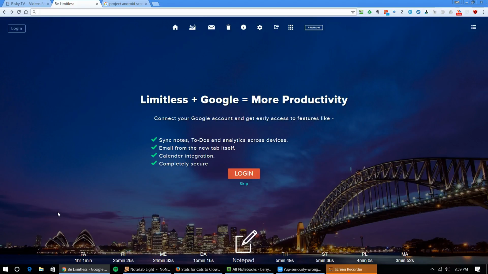A lot of times, I wouldn't say a lot of times, but selectively, you might want to project your Android screen to your laptop or your PC computer screen. You may want to show off what's on your phone for show and tell, instructions, or tutorials about things you've got on your phone. I just did that the other day and figured I might as well show off how I did it. So the first thing is that it is a Chrome extension.